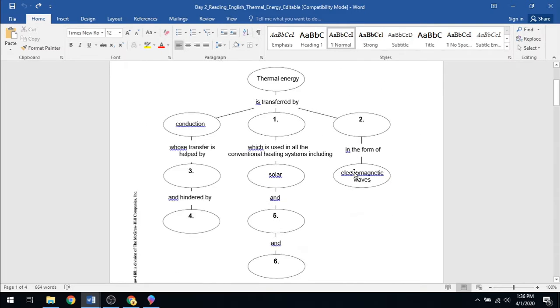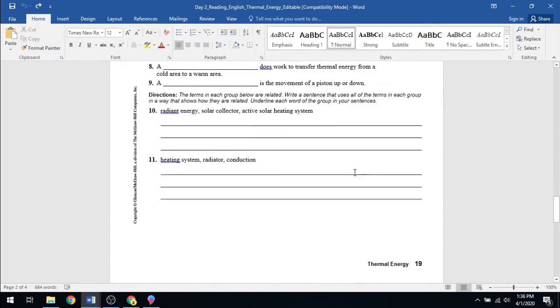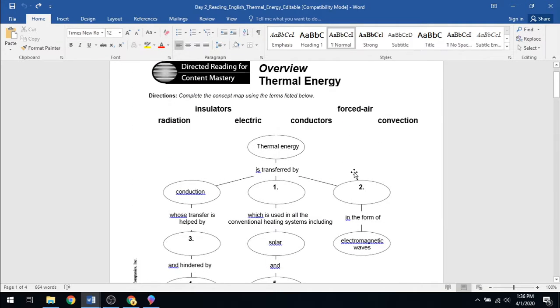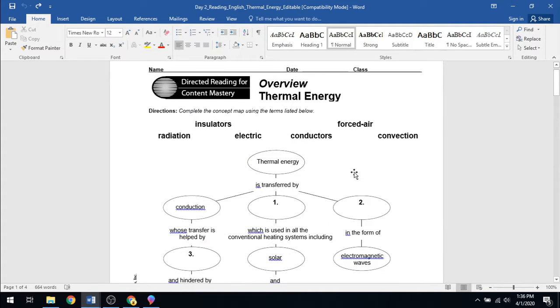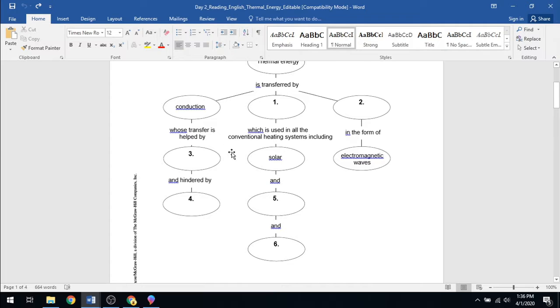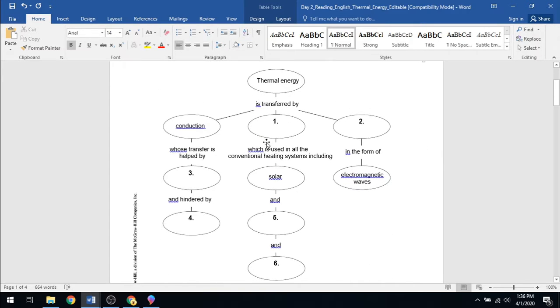So we're going to be going over the information covered in this part of the packet. I want to say a couple things before I get the video started. First of all, on this first page, it's really hard to make the image and everything appear properly on Google Docs. So when you're doing this part of the assignment, you can just put a number next to the vocabulary word to be able to do that.